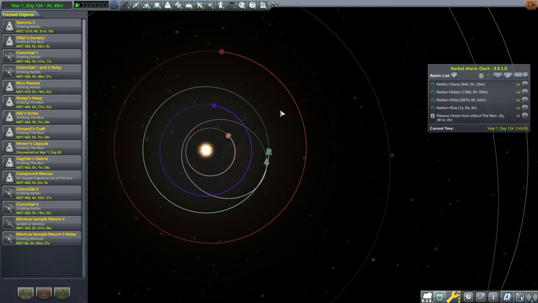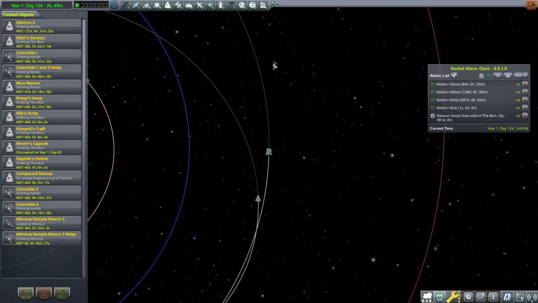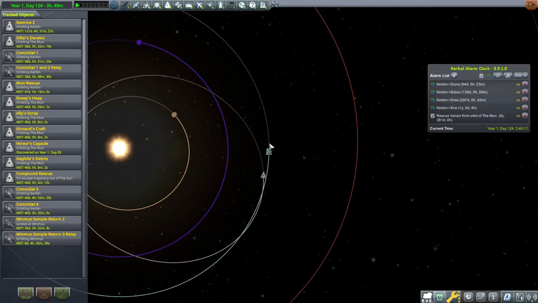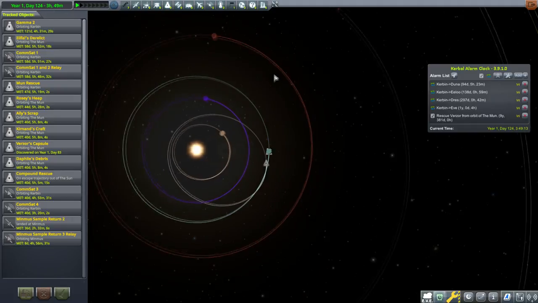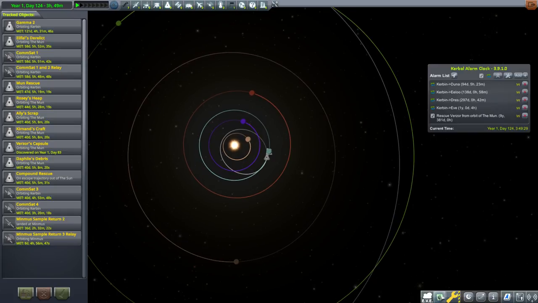Now, the ideal transfer window is calculated based on making sure that your trajectory out goes along with the momentum of Kerbin, which means in this direction, and that you arrive when you're going to be going along with the momentum of Duna, which is going to be in this direction. So we're going to try and make an arc like this so that we hit Duna over here. Now, this is not the right time for that. The right time for that is in 94 days.